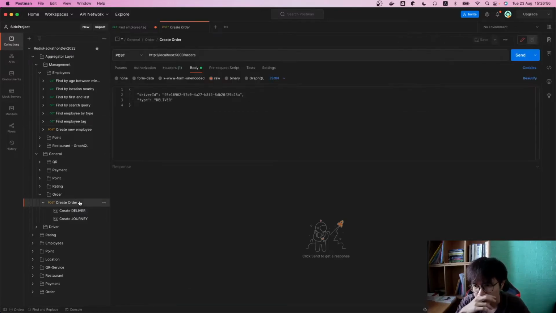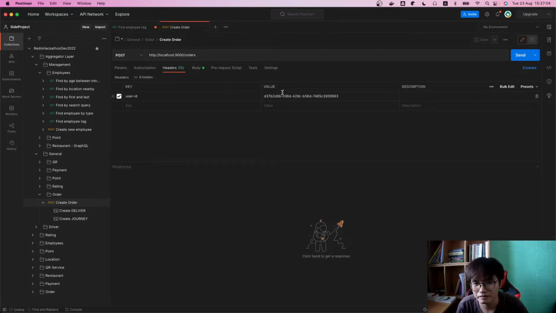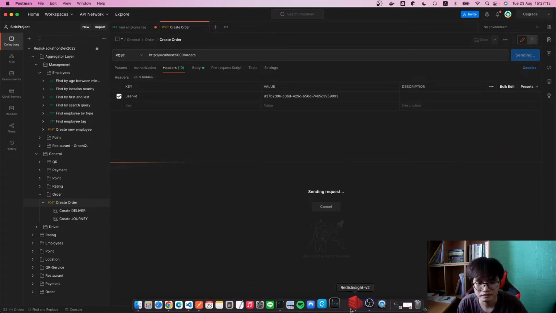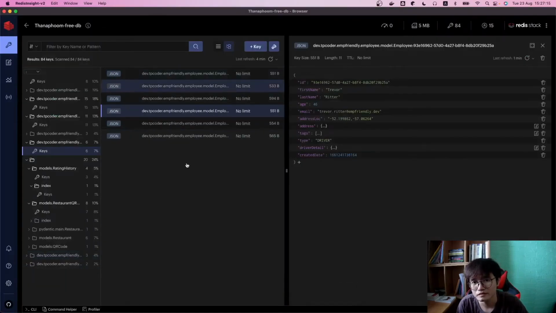So you create the order. I pick him as a driver, and then I use the user ID to send the request, and then I send the order to the driver.